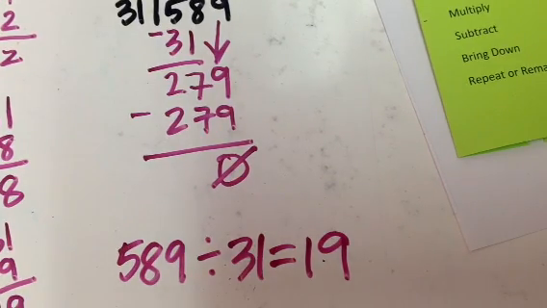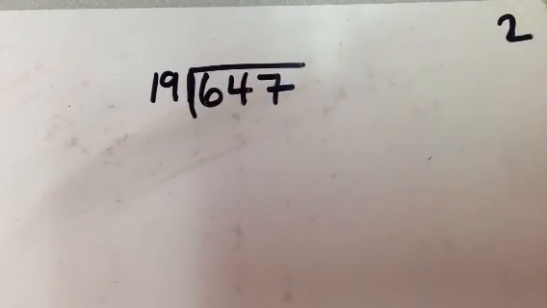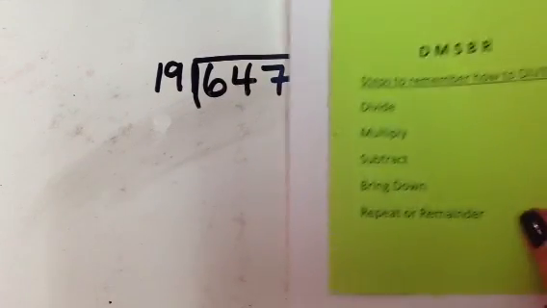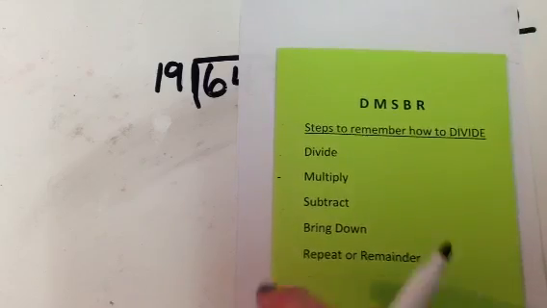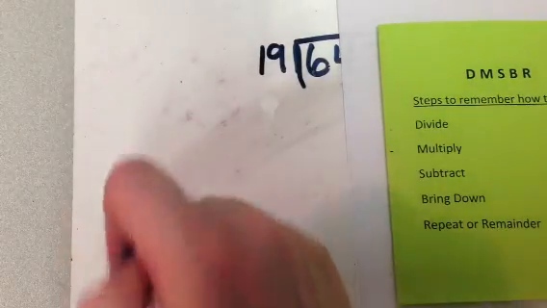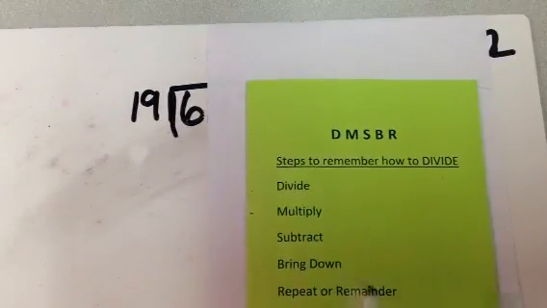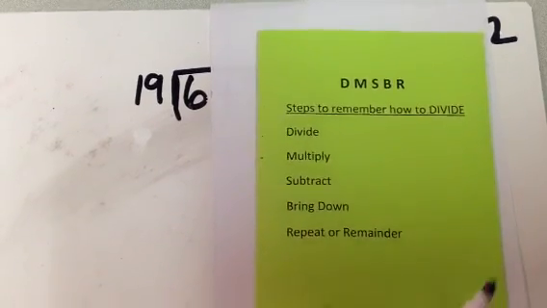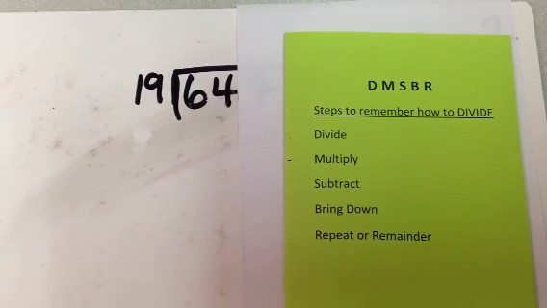Let's look at another example, just to be sure that all of this is making sense. Here's another one. This one has 19 on the outside here. I don't know my 19s. So I'm going to have to take it step by step and do some figuring in my margin. Okay, can 19 go into 6? Can it divide in? The answer is no, it can't. So I have to slide over 1.